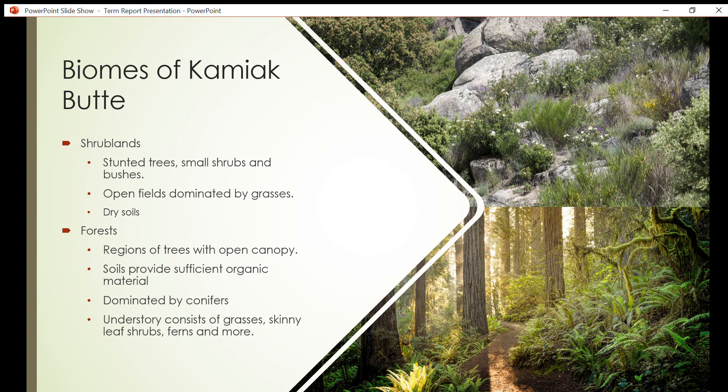Shrublands: due to temperature and moisture extremes, shrublands usually consist of shrubs and short trees stunted by growth. The shrubland summers are hot and dry with temperatures up to 100 degrees Fahrenheit, while winters are cold and moist, usually below 30 degrees Fahrenheit. Vegetation such as shrubs, grasses, and other herbs are commonly found in the dry soil. Because of little vegetation and minimal moisture content, shrublands are highly susceptible to human activity.